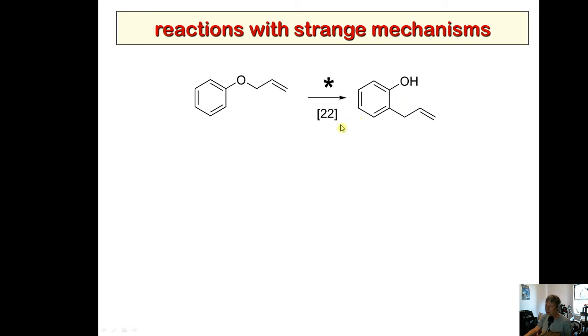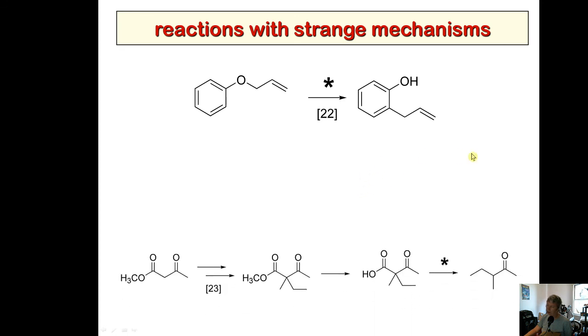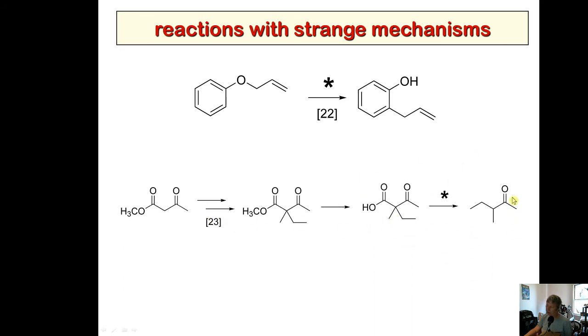That's a little weird. That was one of the later ones, chapter 22, I think. Yeah, the aromatic substitution chapter, where it was a little weird, right? So I think the idea was the allyl group, this 3-carbon piece, kind of wrapped down, and then the electrons kind of cycled around, and then you transferred the allyl group to the ortho position, and then it made a ketone, and then you have to review that in the notes. This is a little weird, I guess.